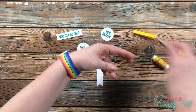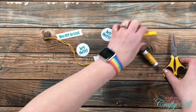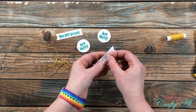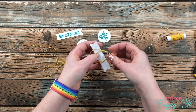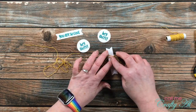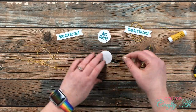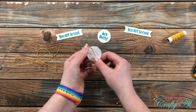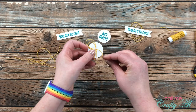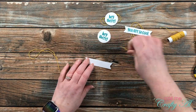I pulled out the yellow twine from the kit and cut four lengths, completely eyeballing it. For the longer fishtail banners, I put a strip of adhesive on the back and made little circles with the twine — a smaller one in the center, then a slightly larger circle around it. Any leftover tail can be trimmed or tucked right against the adhesive on the back. For the 'Hey There' circles, instead of multiple circles I did two figure eights. I started the twine toward the outer edge, wrapped it into a small figure eight, then a larger figure eight around that. This was probably the most difficult part — I cut out quite a bit of footage while figuring it out, but in the end this is what worked best.